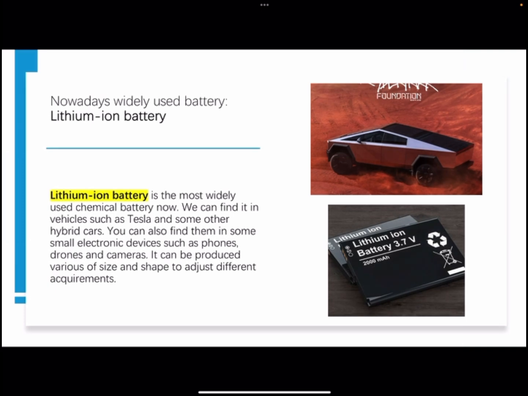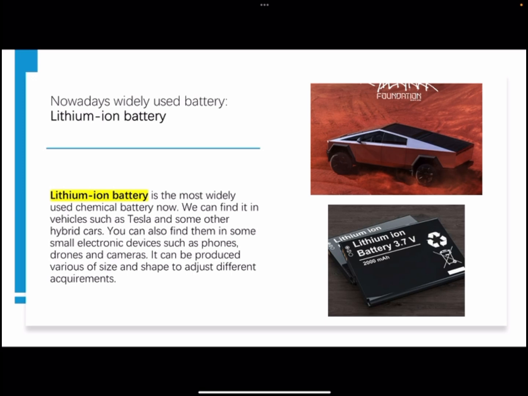Next, it is a brief introduction of lithium-ion battery, which is the most popular battery all over the world. Nowadays, you can see this kind of battery anywhere in our life, like my pet, or even some cars, and even drones and flying to space, everywhere that you can see it.